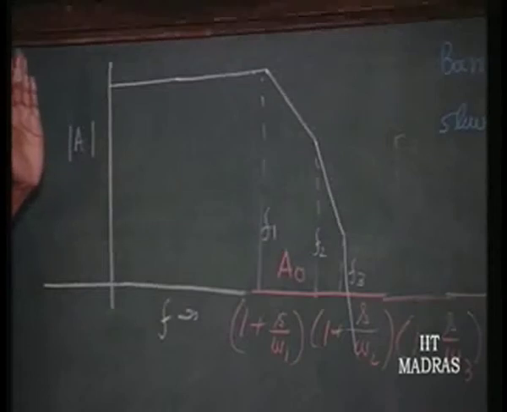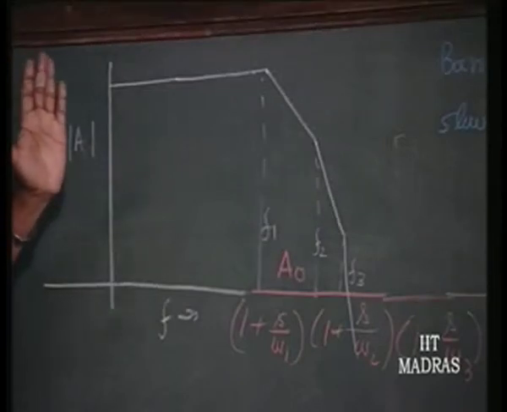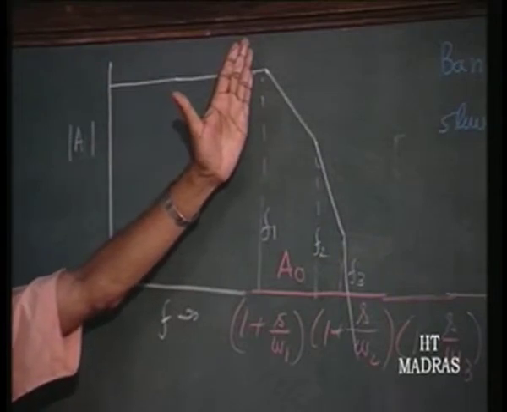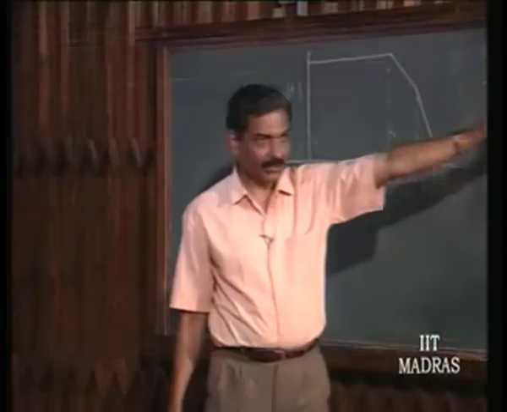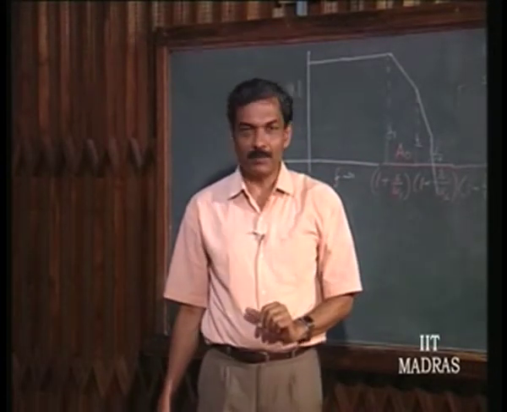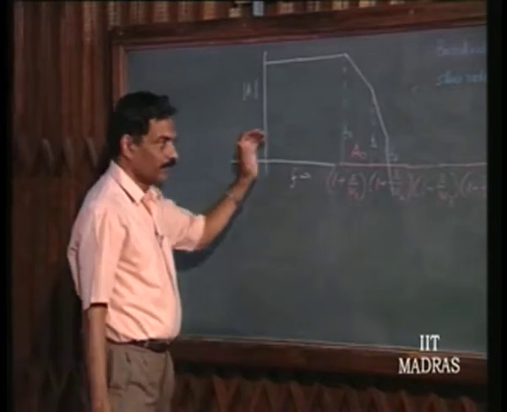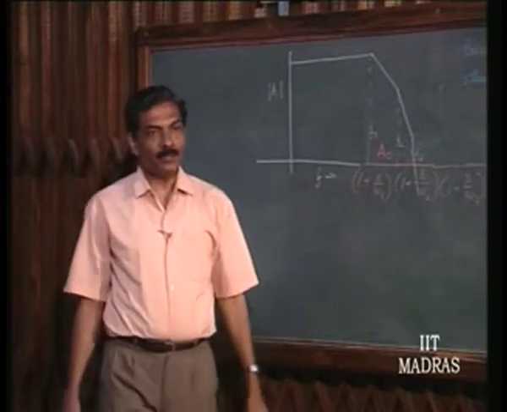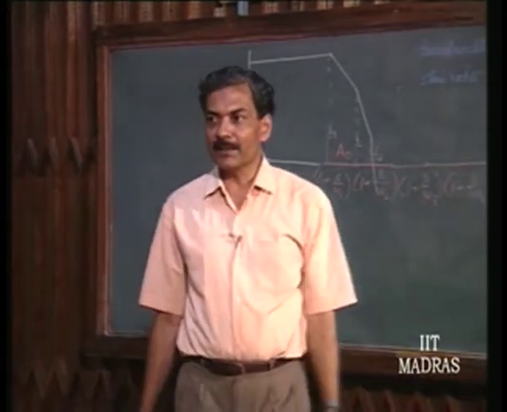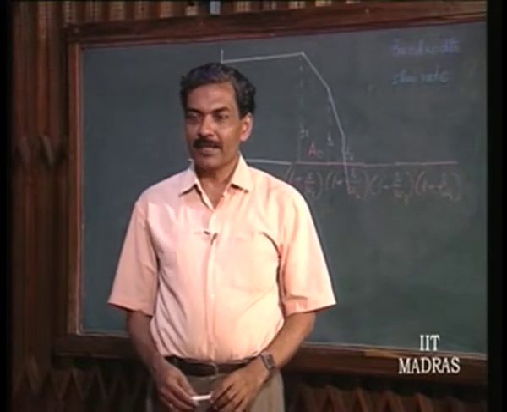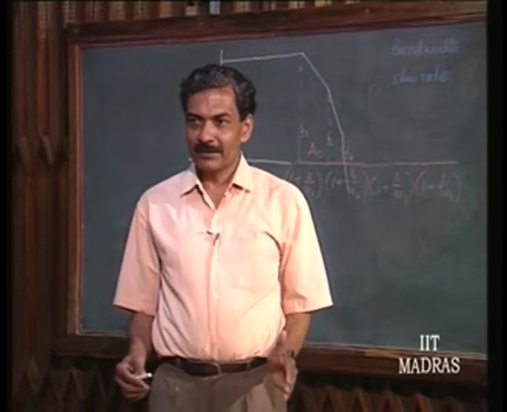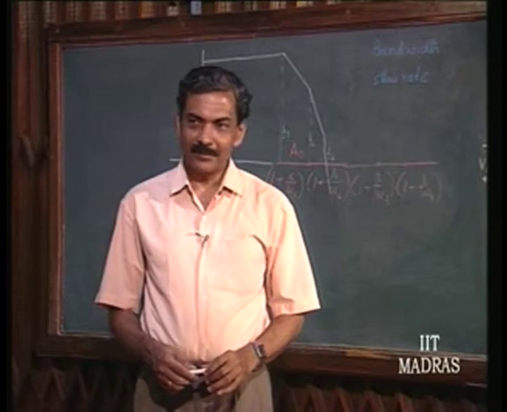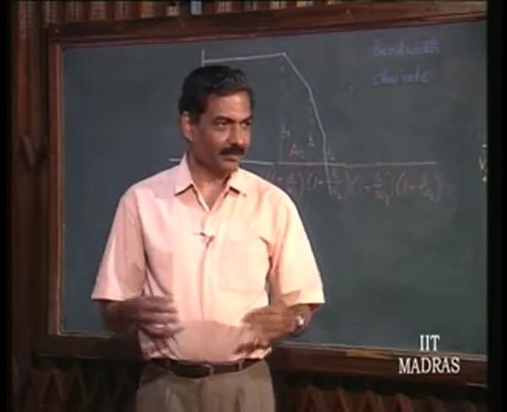So, that means strictly speaking, you have a possible gain of something like 10 to power 5 to 10 to power 6, that is the typical order of open loop gain for most of these common operational amplifiers, bipolar, 10 to power 5 to 10 to power 6, and a bandwidth of about 1 megahertz. Strictly speaking, you should have a gain bandwidth product of 10 to power 5 to 10 to power 6 megahertz. But you are not able to use this band.